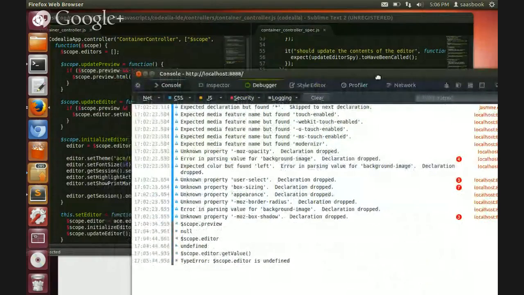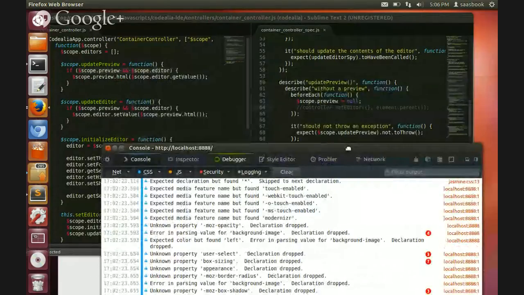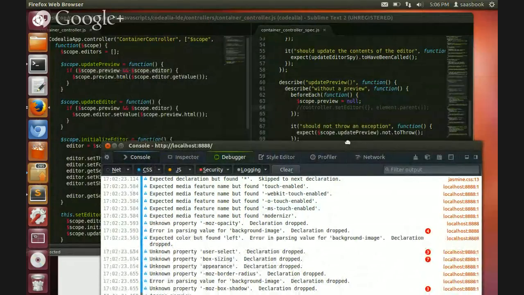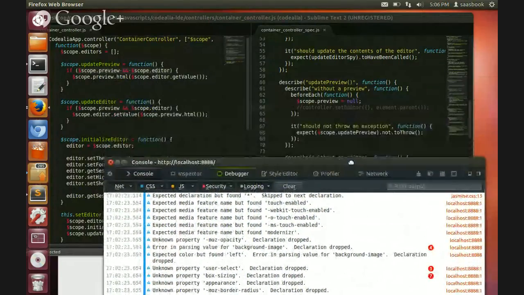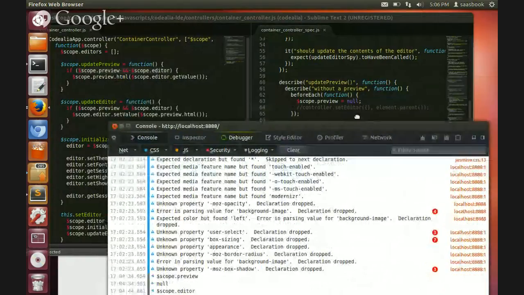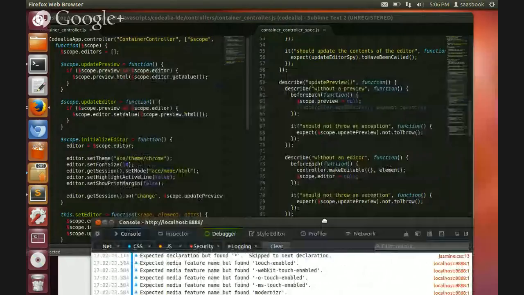It is throwing an error. Right. So if we're doing a test about that, we should know how to make this fail. That's what I was having us do here. This is a spec for scope dot update preview, and we did here scope dot editor, not update preview. But this is scope dot editor.